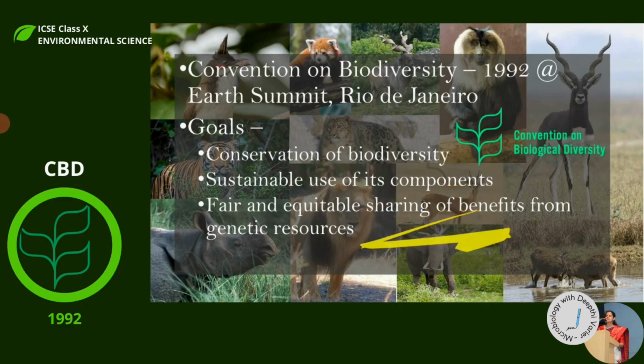And the last one is sharing of the benefits from the genetic resources. So what if there is a particular biodiversity that is being sold or marketed or being commercially available, make sure there is fair sharing. So if something from India is being sold by an American company, India also needs to be given the benefit. That is a rough translation of fair and equitable sharing of benefits. These were the three goals of this Convention on Biological Diversity, which was signed in 1992.